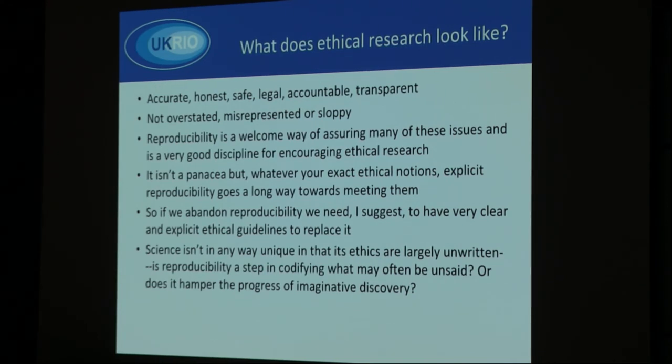So students need to be told what's right and what's wrong. Editors of journals need to be told, actually, what you're doing is not right, it's not ethical. People used to think that just publishing their own articles in journals is reasonable. We don't think it is, and so on. So I think that science isn't unusual or unique in that many of its ethics are unwritten.